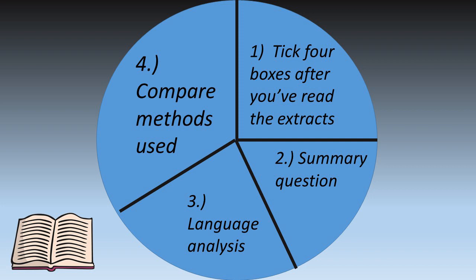Then we've analysed the language in a selected part of the text, and now it's time for us to move on to question 4. It's worth 16 marks, so it's really important that you manage your time and that you're giving this probably around 20 minutes of your focus, because you want to try your best to get as many marks as possible for question 4. And if you limit the amount of time that you're able to spend on this question because you've spent too much time on the other questions, you're ultimately going to limit your outcome. So let's make sure that we're spending the right amount of time on this question.